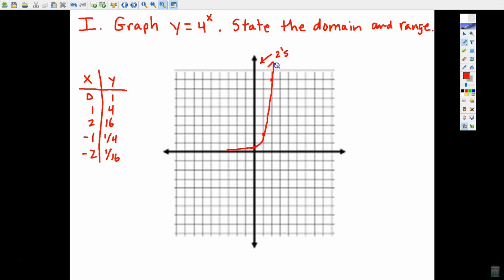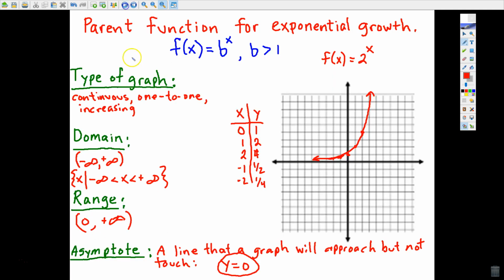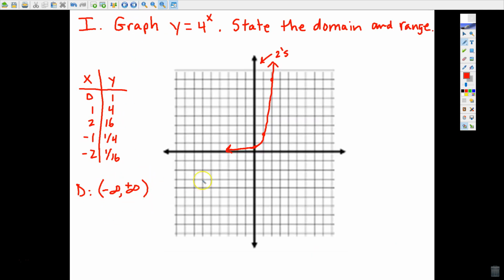And classic exponential growth goes up the y-axis as we choose bigger numbers for x. And if that were a homework problem, we would almost be done. We just now need to state the domain and range. The domain for all of these is going to be all real numbers. So once again, you can use interval notation to describe the left side and the right side. Or if you wanted to use, as we've done in the past, the inequality notation like I did here. That would be fine. Just we're going to stay away from ARN.